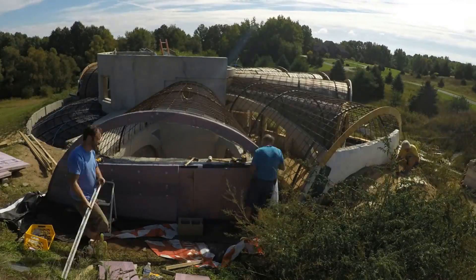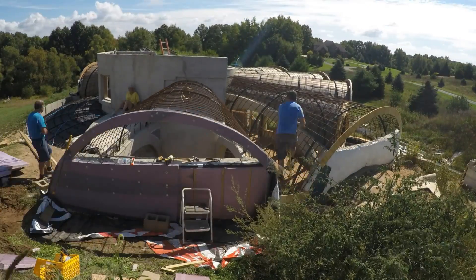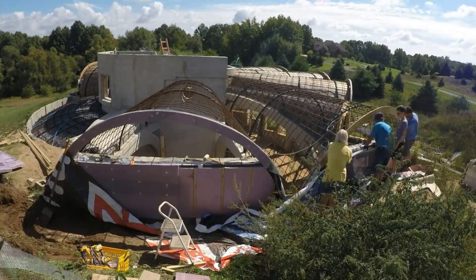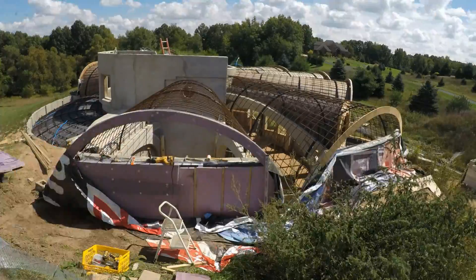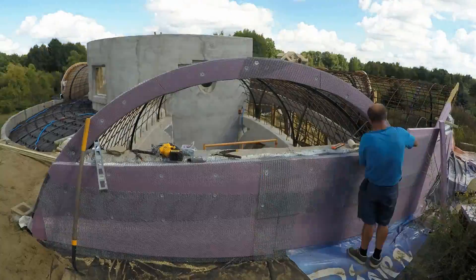Now we've moved over to the larger vaults by the kitchen and dining room. We started by insulating the vault and walls with 4 inches of XPS and layers of billboard vinyl — very similar to the process we've used in earlier videos. So skipping to the end of that, we can start putting in boards and battens.